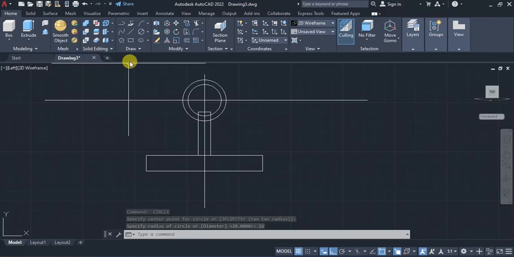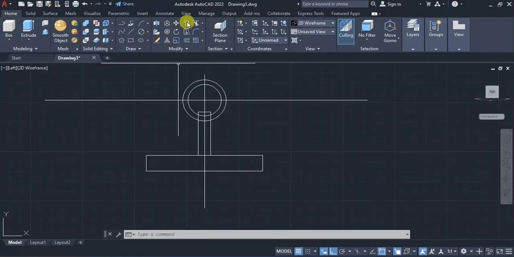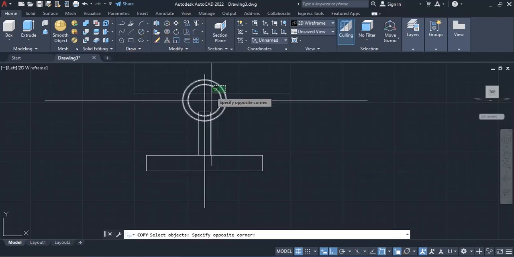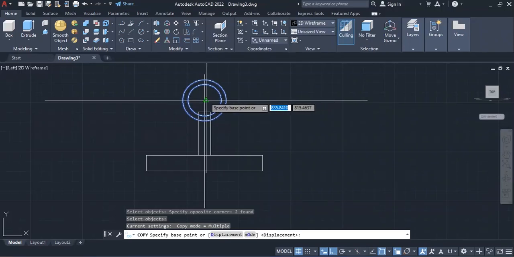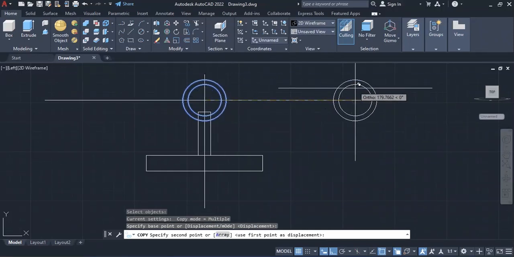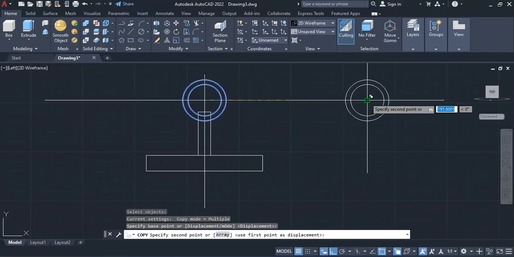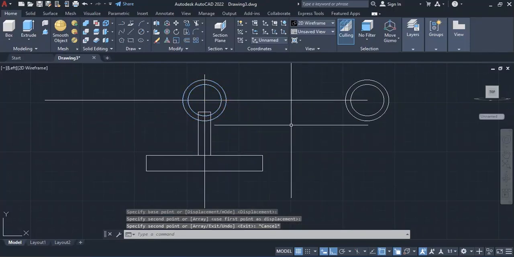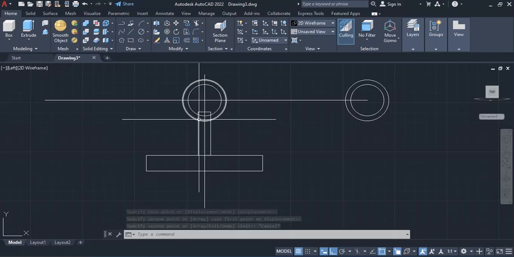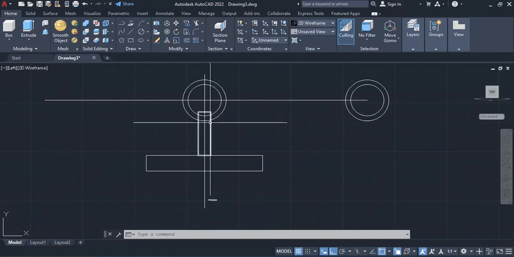So for this, I'm going to have two of them. So I'm going to copy these two from the center to, let's say, that particular point. So as you can see, this needs to end at this particular point. So what we're going to do, we're going to first off draw the triangular portion.